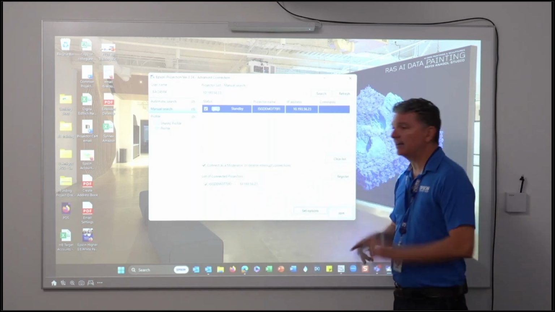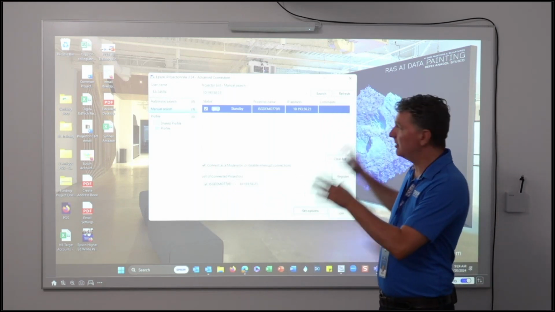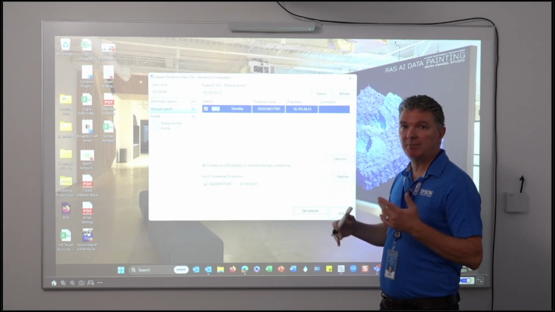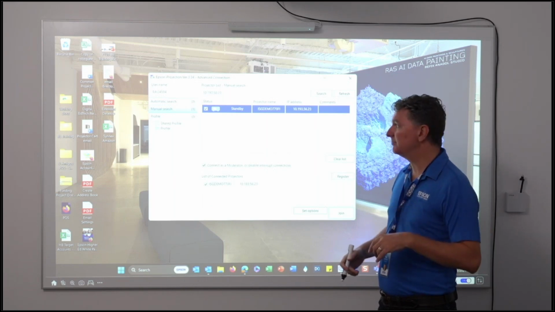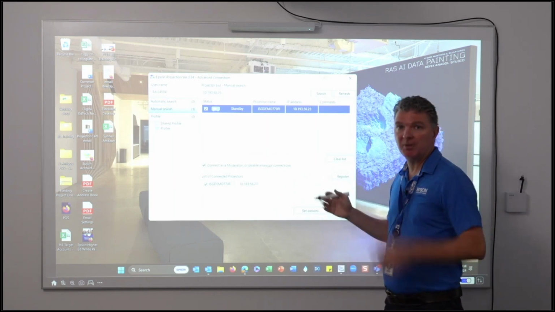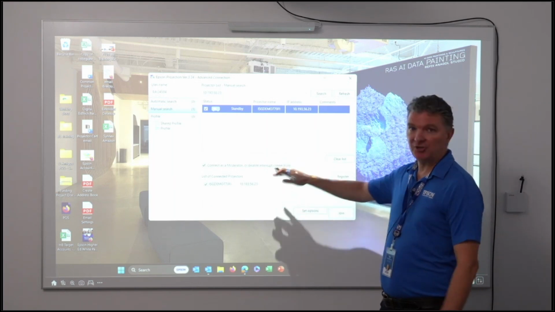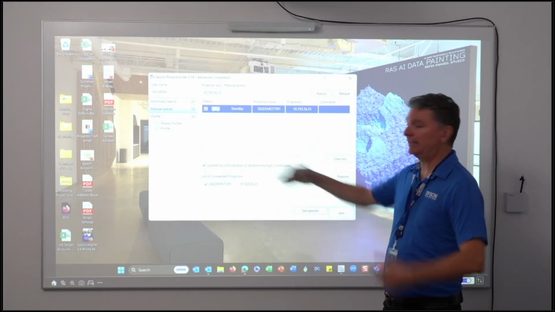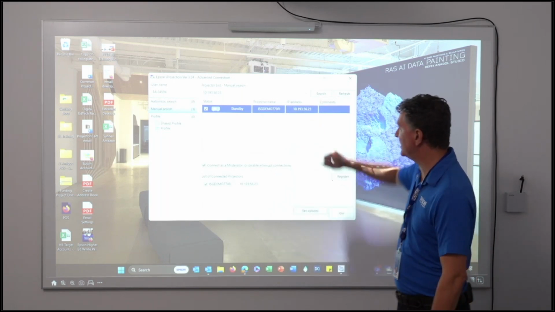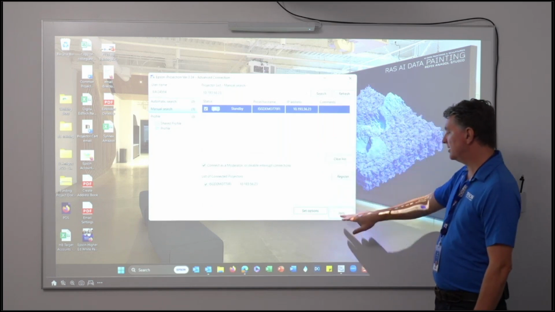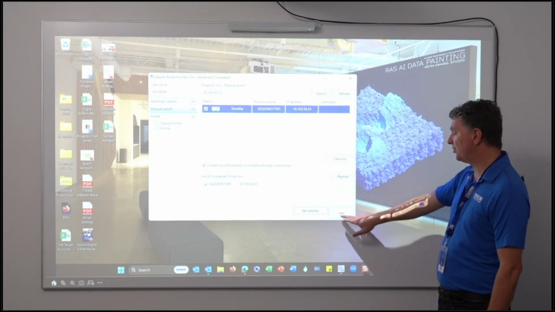When you do that, you become the moderator of iProjection, which gives you the ability to add other devices. If the students had devices that you wanted to pull up onto the board, you can control that, and you can allow whoever you want to jump on. So we've selected that, we've selected our projector, and I'm going to hit join.